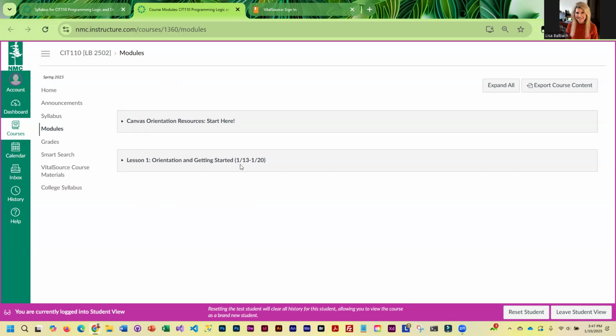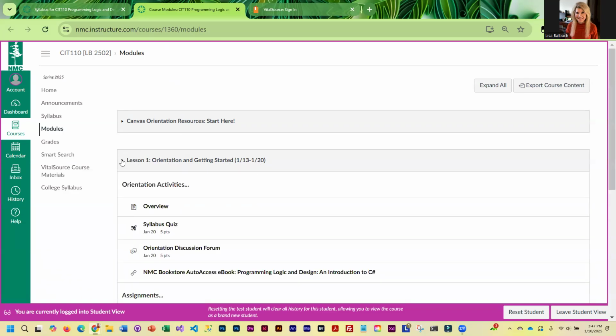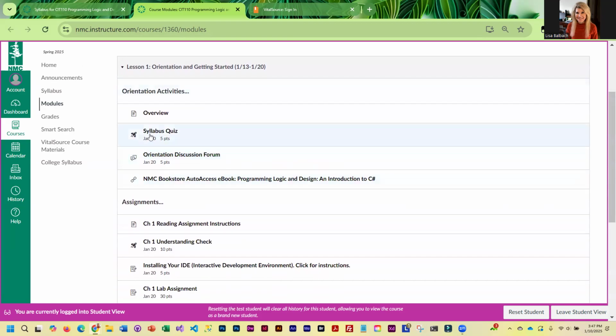And right now, I just have lesson 1 opened, but by the end of the weekend, there'll be several more opened, and I kind of gradually open them up because I don't want to overwhelm anyone. And you'll see right next to the name of the module, I do have the dates that you should be working on that module. And if you open it up, you will see different activities.